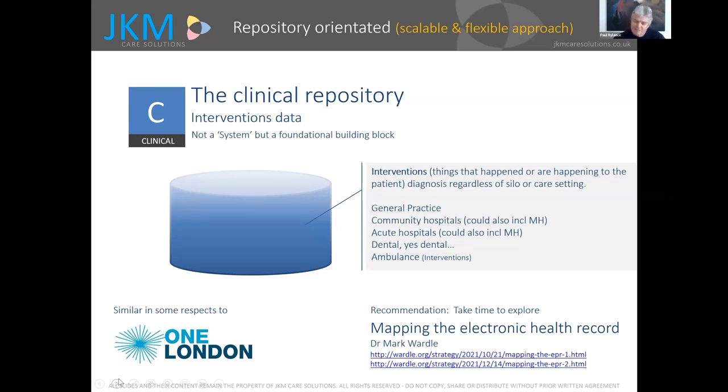This is very similar in some ways to the approach they've already taken with One London, where they're aggregating all the data from existing EPRs, cleaning it and making it into a common lookup language. And then everybody can sort of take that data and start mapping out their needs. But again, it still relies upon the electronic patient record at the silo level. So what we're suggesting is perhaps a more flexible way is not to have it bound in the silo, but have a greater general repository. But that's all it is, it's a repository.